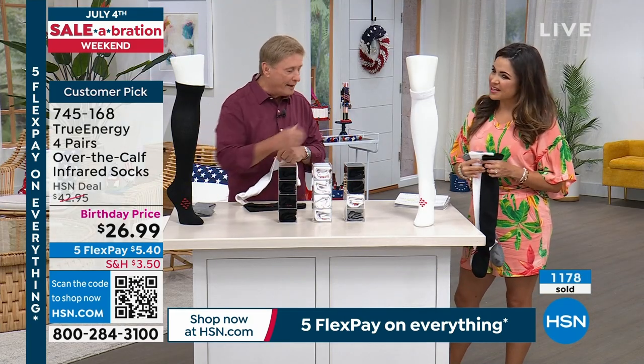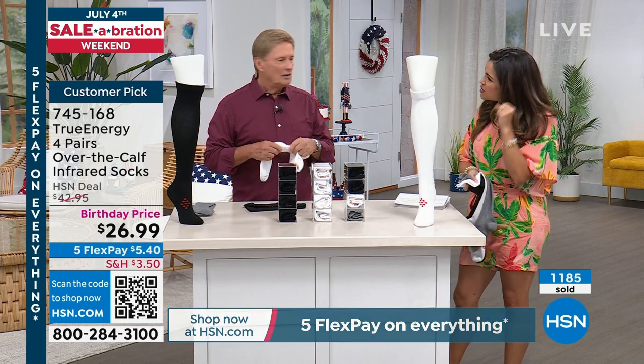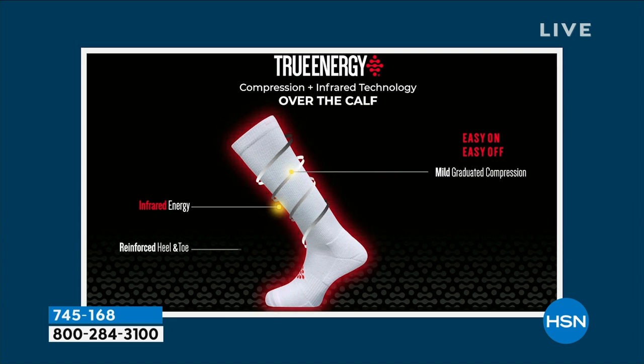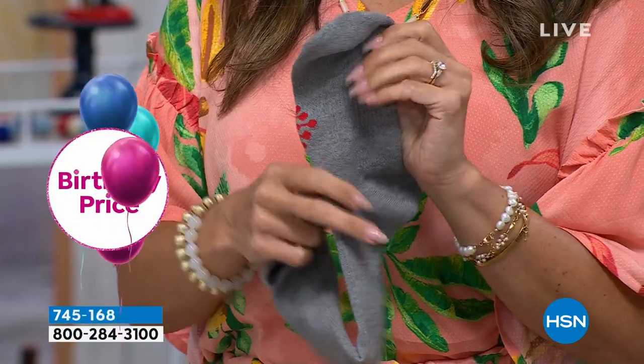You get the four black, the four white, or the multi. Let's walk through the features and the technology built into these. The interwoven infrared technology — wash this sock as many times as you want, you don't have to worry. Pain-relieving benefits along with the circulatory benefits. They go on and come off very easily because of that graduated compression. You have the reinforced heel and toe, the expanded heel pocket, which is very comfortable, and 360 degrees of arch support with a seamless toe. There is no other sock like this anywhere in the world. And look at the stretch — and I love this little band around the arch. It feels like a little massage when you're wearing this right on the arch.